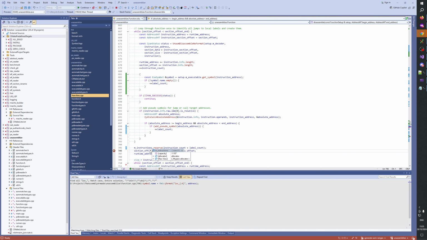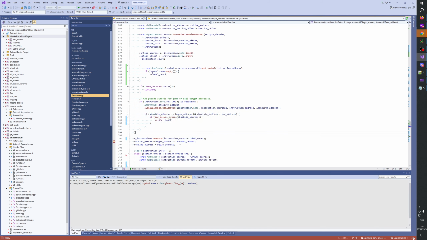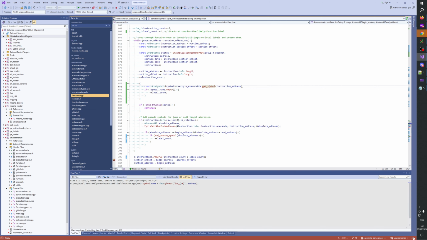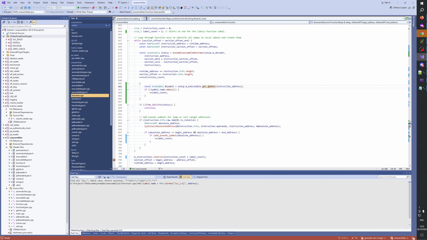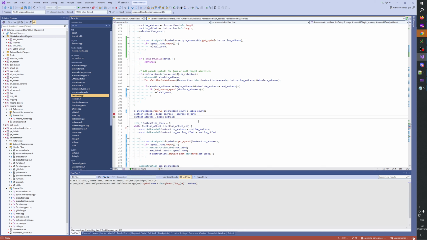Oh, that looks pretty close. 11197. How fast is this function? Oh, it's just looking in a hash map there. It should be pretty fast. Maybe.